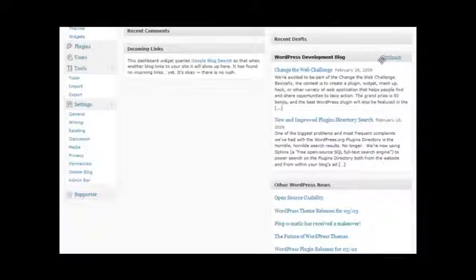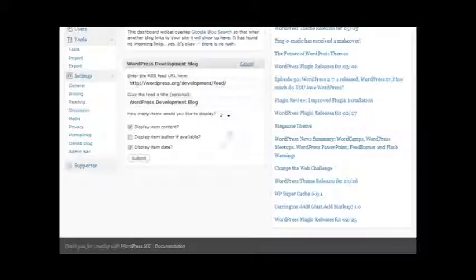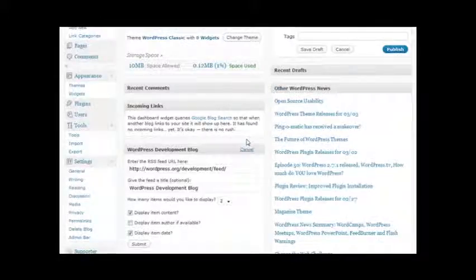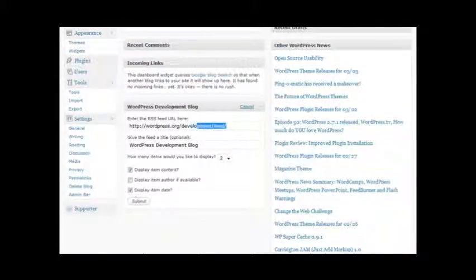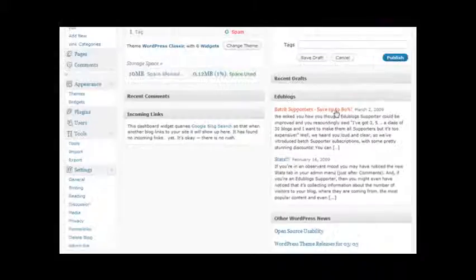Now, it may be the case that your blog has different user information down here or it doesn't have these components. However, if they are there, you're able to click on Configure and decide what actual feed you want to go there. So for example, let's say that you wanted to actually see the EduBlogs feed. Just change that to there. It's EduBlogs. Click Submit. And as a result, you can now see latest news coming from that site.